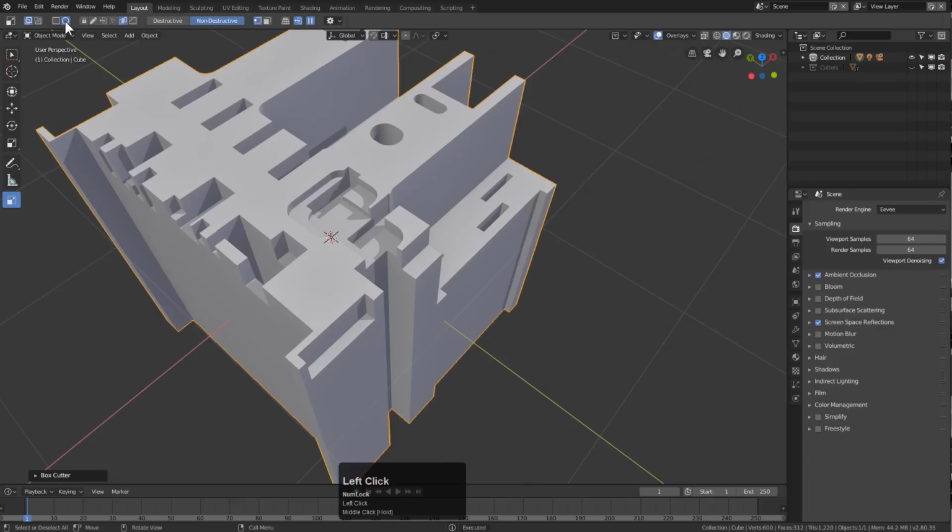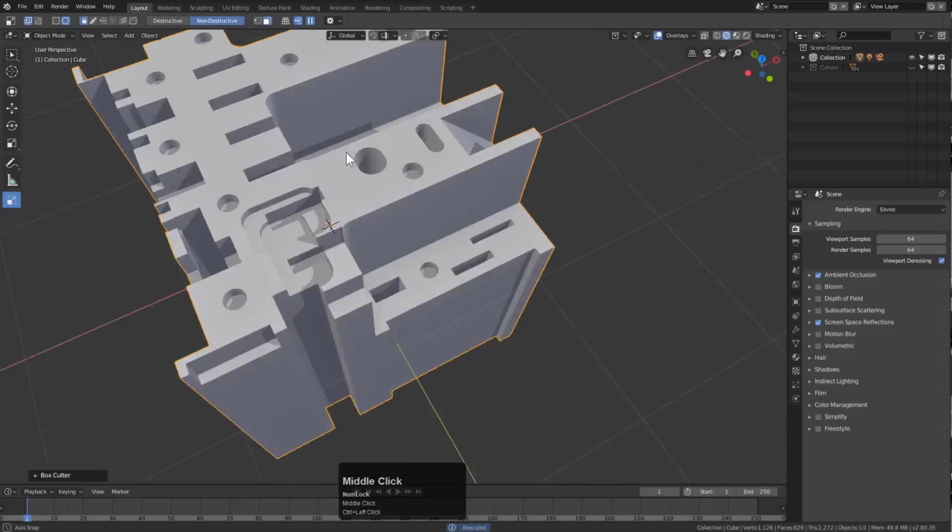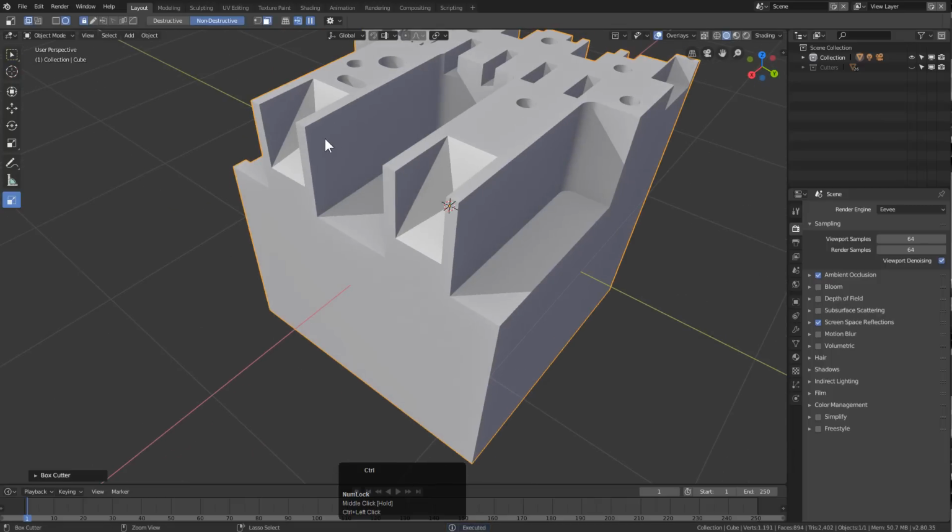So if we jump over to circle and we change this back to lock, which is just our default, we have the option to draw from the corner, which I don't like so much for the circle, so we'll draw from the center. And from here we can actually bring out a circle and then drag it in, and that's our shape. Also, you can hold control and left click to repeat a shape that you just performed. So this comes in very handy for whenever you want to cut in notches or circles rapidly.